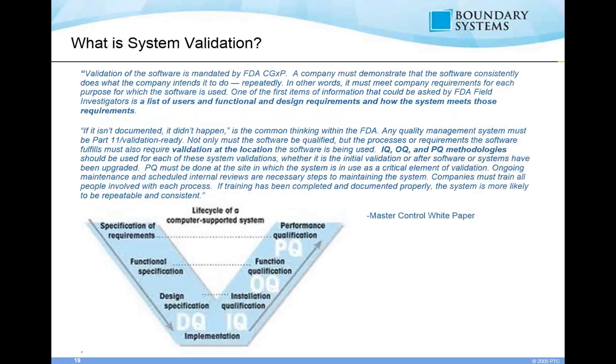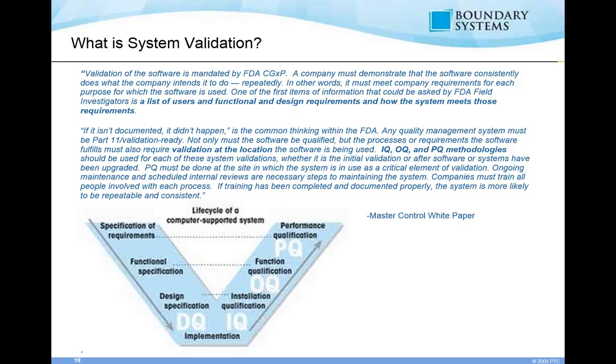Now, the system validation itself. Actually, this is the slide I was looking for. The validation of the software is mandated by the FDA CG, whatever the initial extension is, procedure. A company must demonstrate that the software consistently does what the company intends it to do repeatedly. In other words, it must meet company requirements for each purpose for which the software is used.